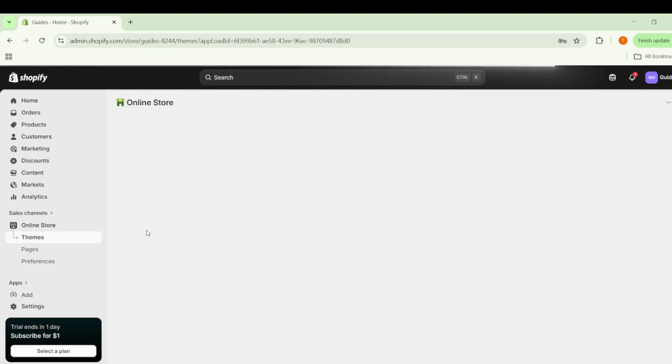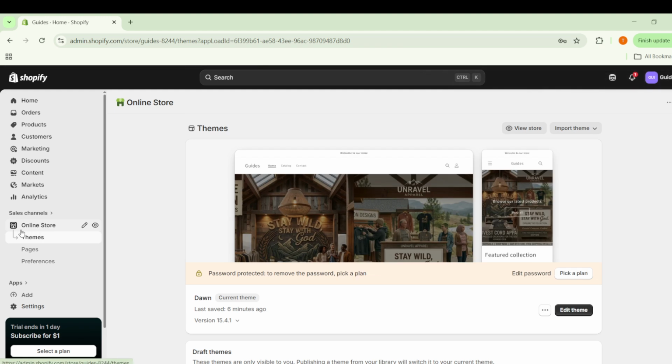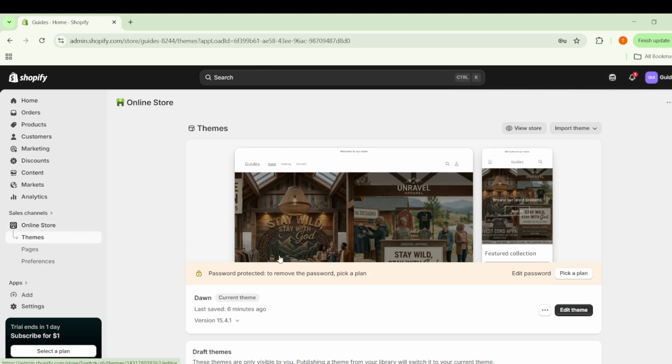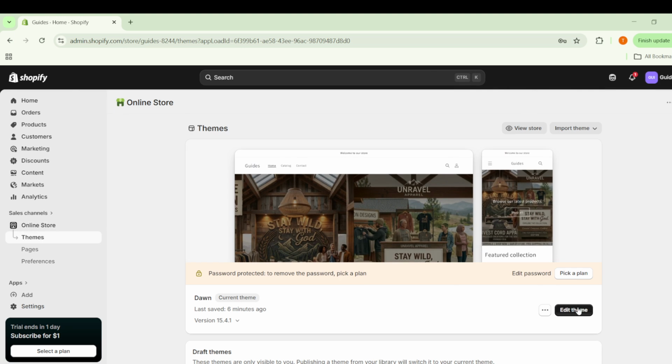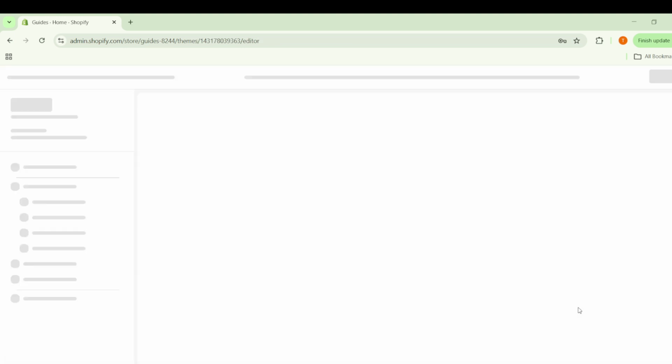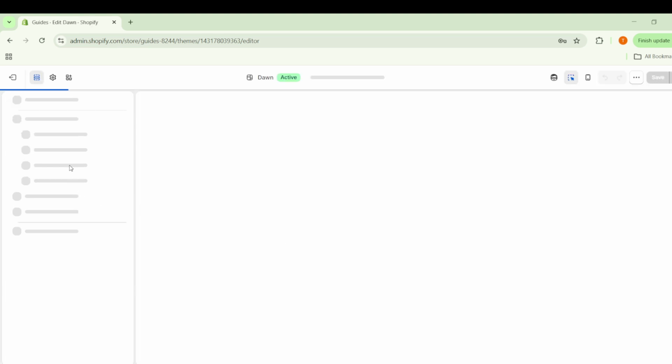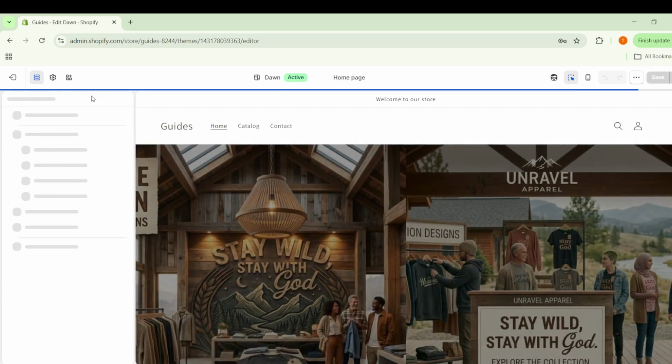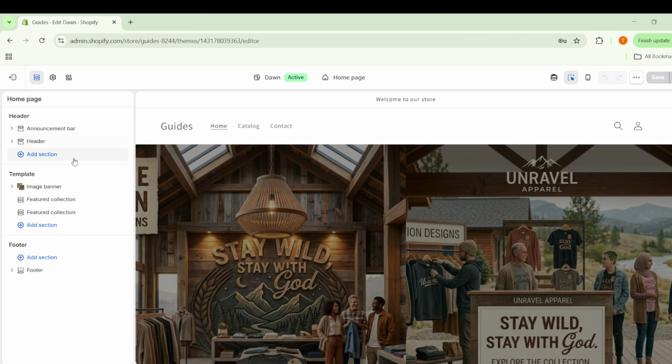To begin, open your Shopify admin. From the main admin menu, go to Online Store and then select Themes. This is where you manage how your storefront looks and where you can adjust your theme settings. Next to your active theme, click Customize. This opens the theme editor, which lets you adjust settings and page sections without changing code. Make sure you are editing the correct theme because only the active theme affects what customers see right now.